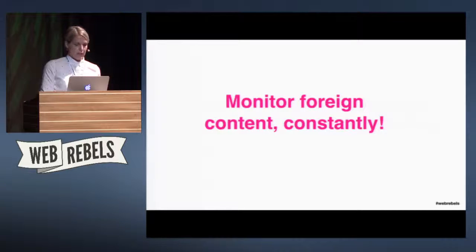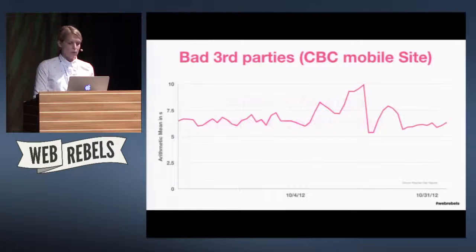So another tip that I want to give you is that you should constantly monitor your foreign content, because it's not yours, you don't know, you better check on it. So this is what happened. It was the mobile website. The average load time was always around 6 seconds or so. That was smooth sailing. The daily check was going well. And then all of a sudden we noticed a spike.